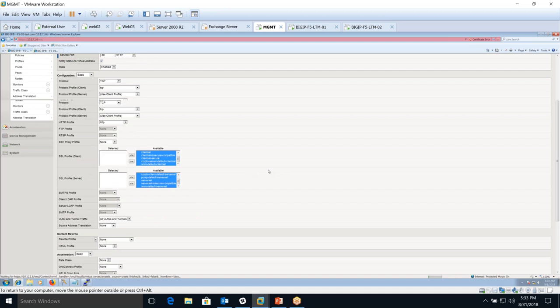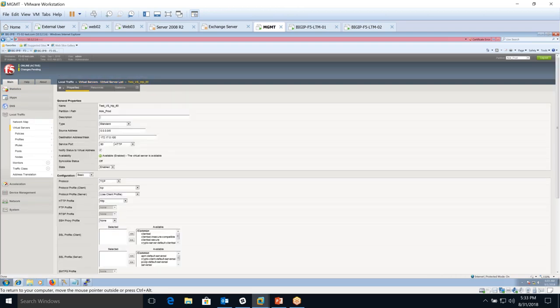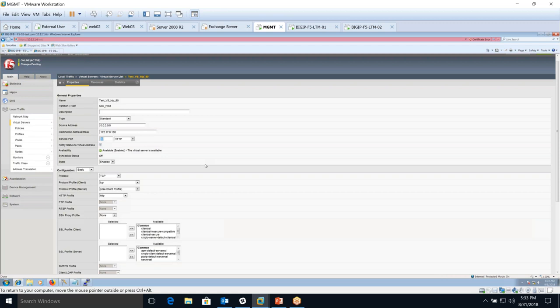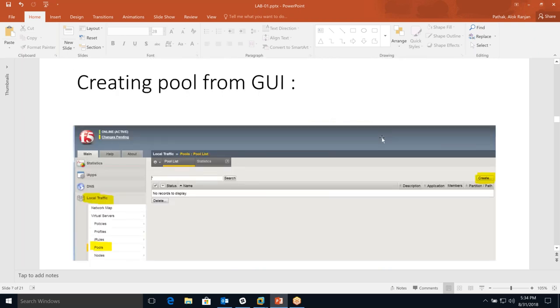So this VIP will be doing port forwarding. If you see, the backend server pool member is serving connections on port 8000, and this VIP is having an HTTP address, meaning 80. I have configured the name like this, and port redirection is happening. If you see in the figure, our member servers are on 8000 and serving connections on that port only. But when it comes to our F5 BIG-IP, it is working on behalf of them and doing port redirection. Port redirection means your backend port is 8000, but the VIP is handling port 80 on behalf of the servers. Similarly, we are doing it from the command prompt also.